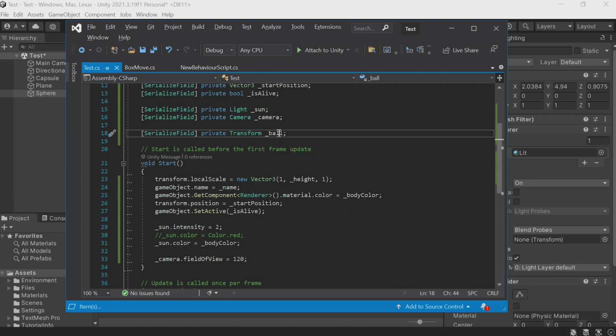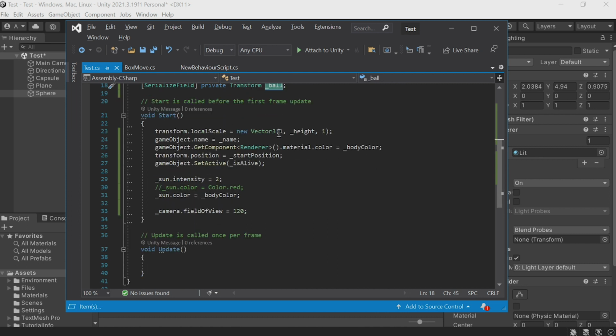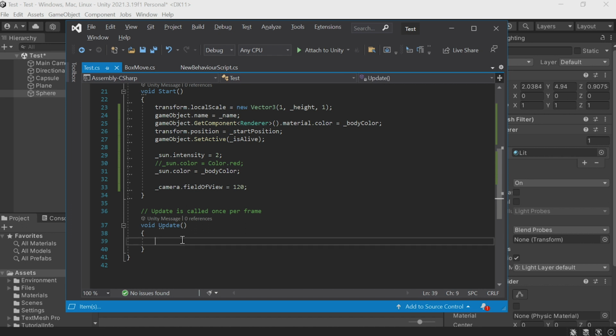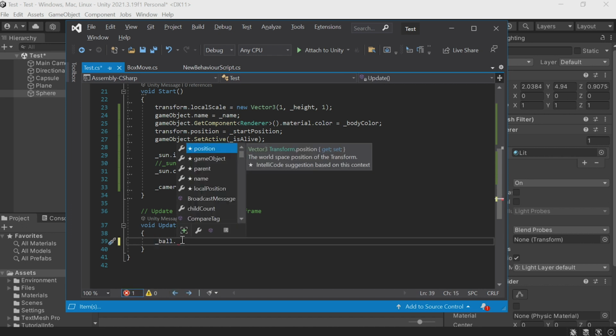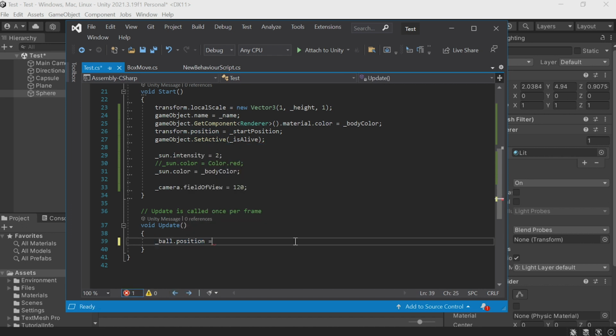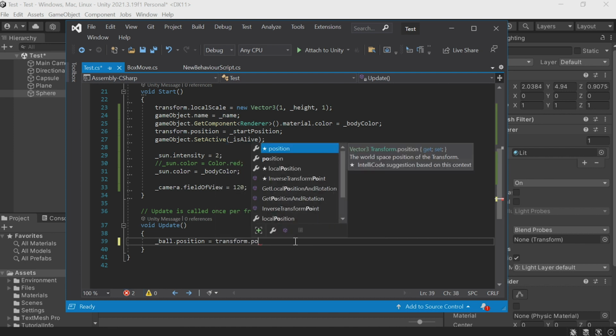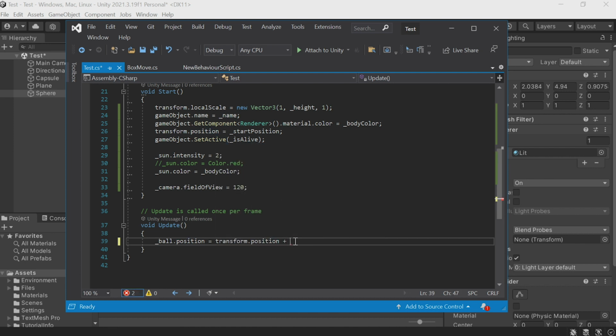Therefore, we create a field that has transform, and call it something like ball. I want it to be triggered every frame, so that it moves after it all the time, so we'll write ball.position in the update, right? Now we are accessing transform of this ball through this variable. Let's say we take the position of our object on which the script is, and transform position. If it has to be above it, then add 3 meters up to it. That's how the vector rises 3 meters above the position of this object.